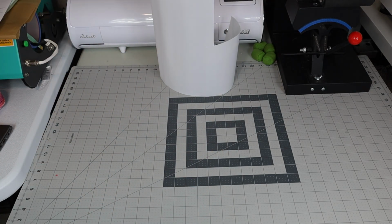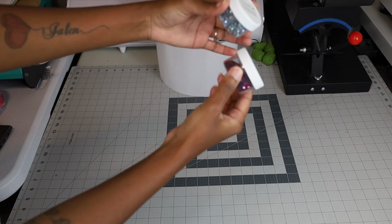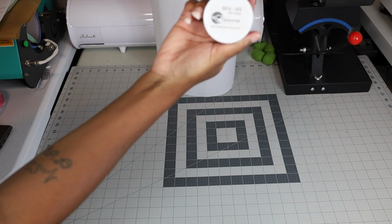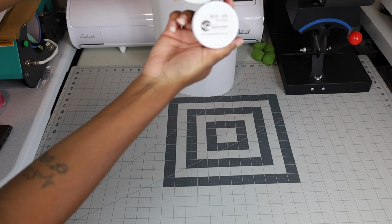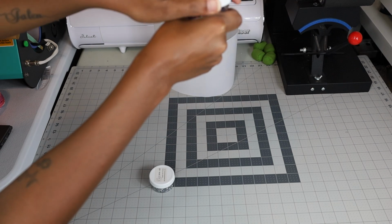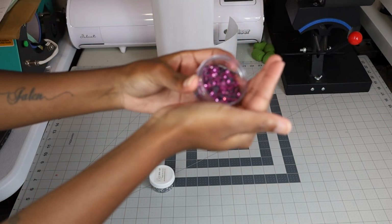So I'm going to show you guys the rhinestones I'll be using also. I'm doing a pink and holographic to match her shoes. Both of these came from Heat Transfer Warehouse. One is SS16 and the other one is SS10. I designed the file in Silhouette Business Edition, and I designed each one, like the bow for the SS16 sides. They're so pretty.